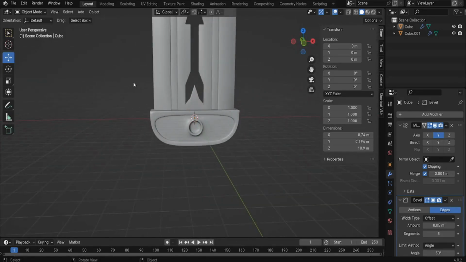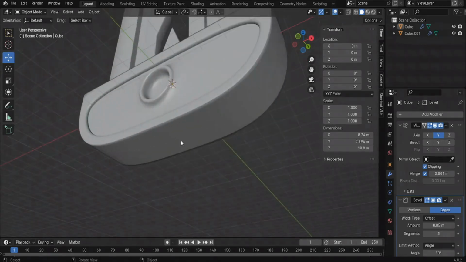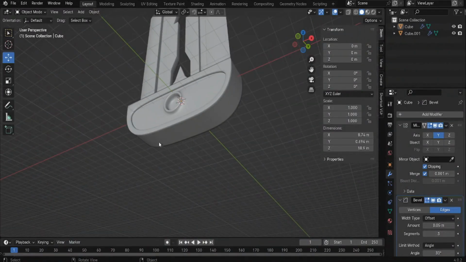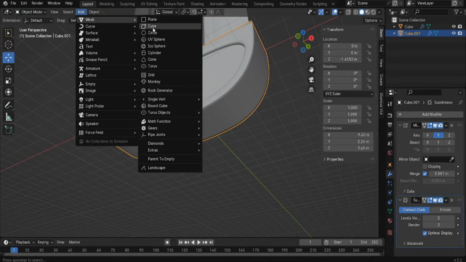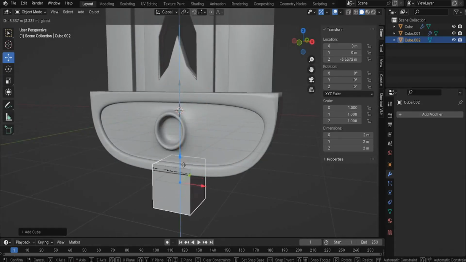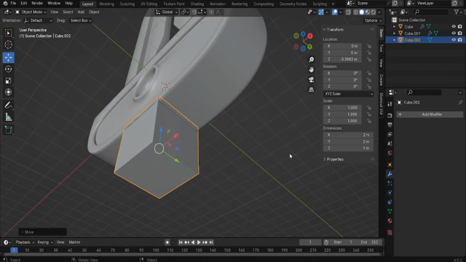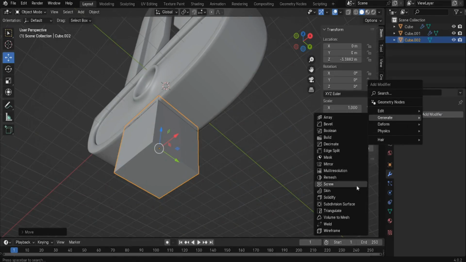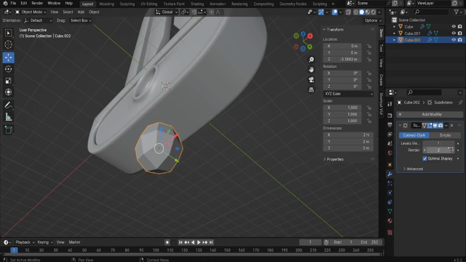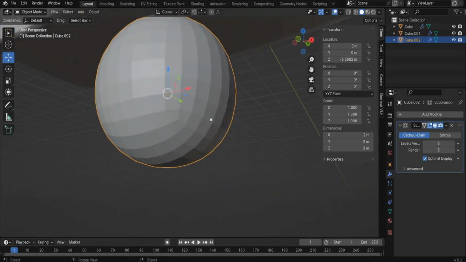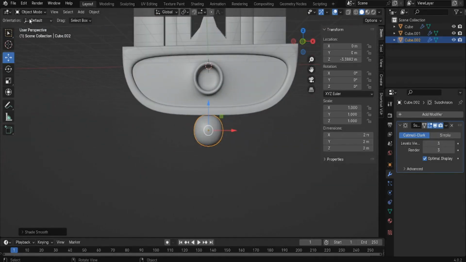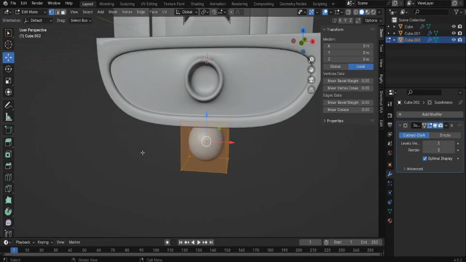Now what we need to do next is this. We need to add an object for which the person would hold this sword. So we are going to add a new cube and place it down here where that object would be. And let's immediately add subdivision surface to this object. Increase both of these values to 3. And now let's give this object smooth shading. Okay, like this.